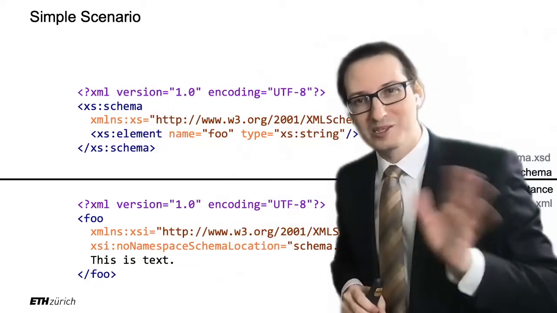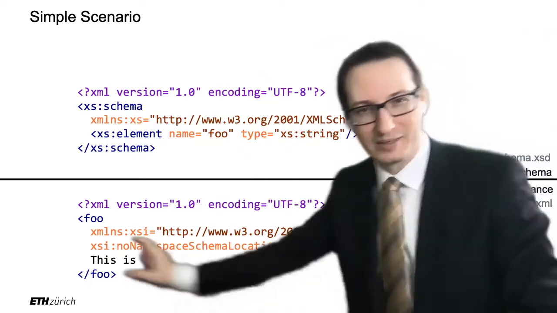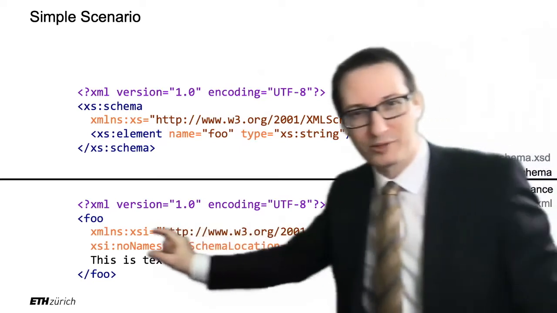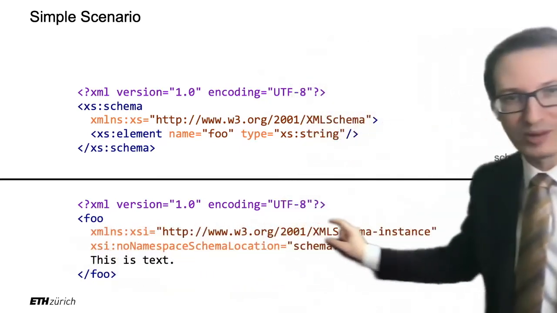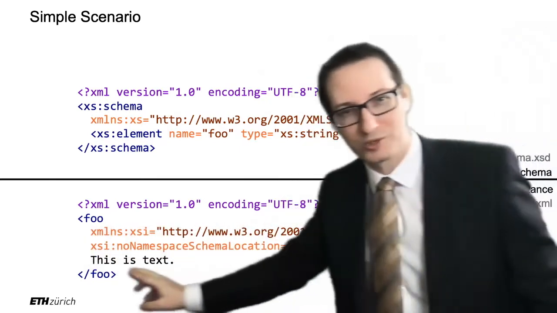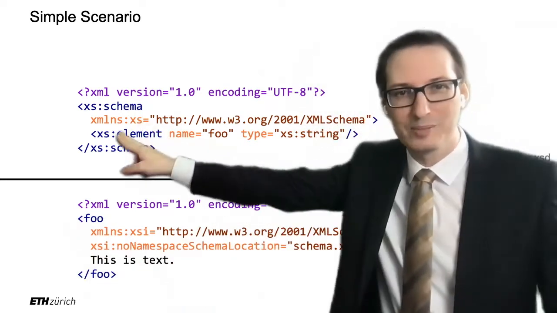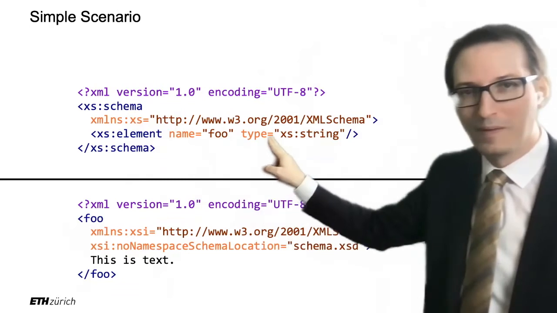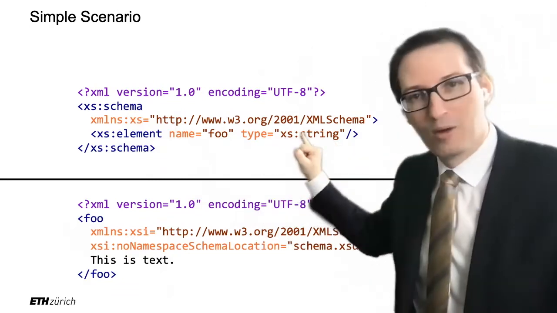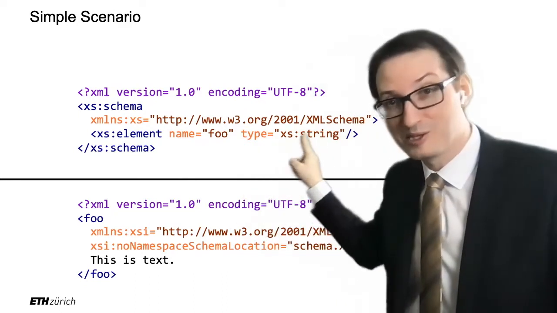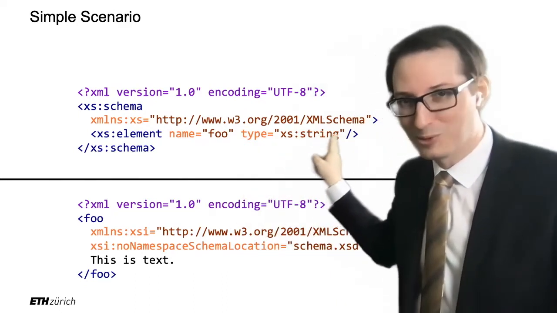Now, do not be distracted by the paperwork in there. This here is just paperwork. This is just some paperwork that says where the schema is located. So do not be distracted by that, right? Don't focus too much on that. We basically have an element foo that is a string, and we say in the schema it's an element called foo that is a string, and that's it. What do you put in there? That's from the menu I showed earlier, and that's exactly the same as in JSON. Right, so this is also less to learn.